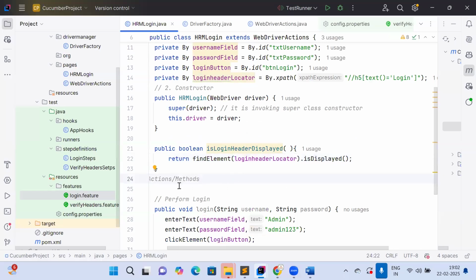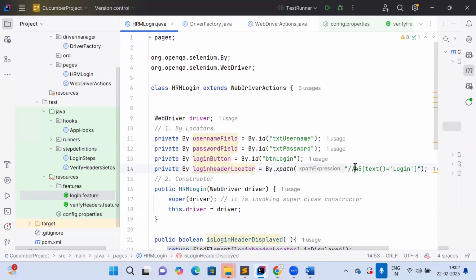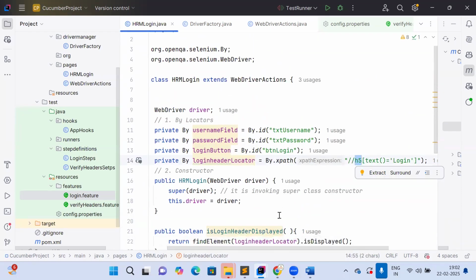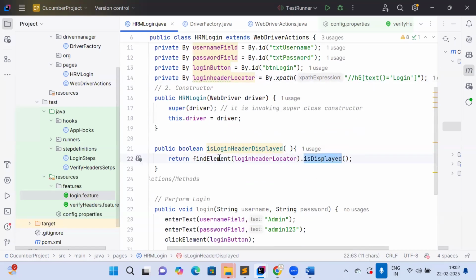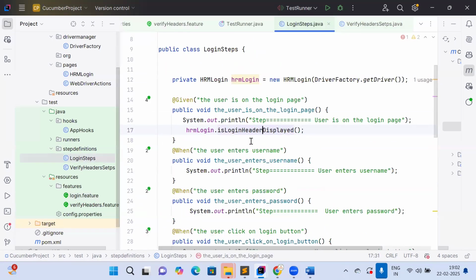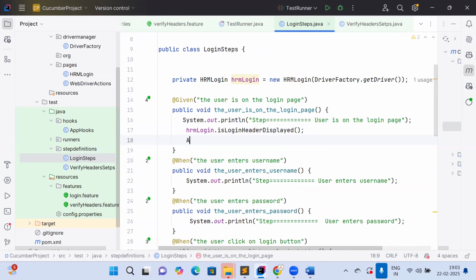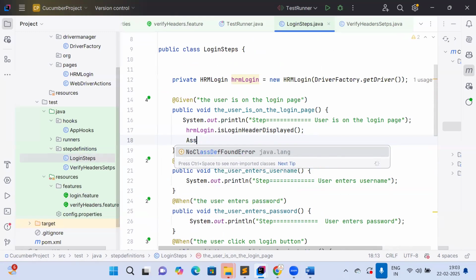So now this method returns true or false. If that particular locator element is visible, displayed, then it returns true. Once it has returned true, I will make the assertion. It is my test case assertion.